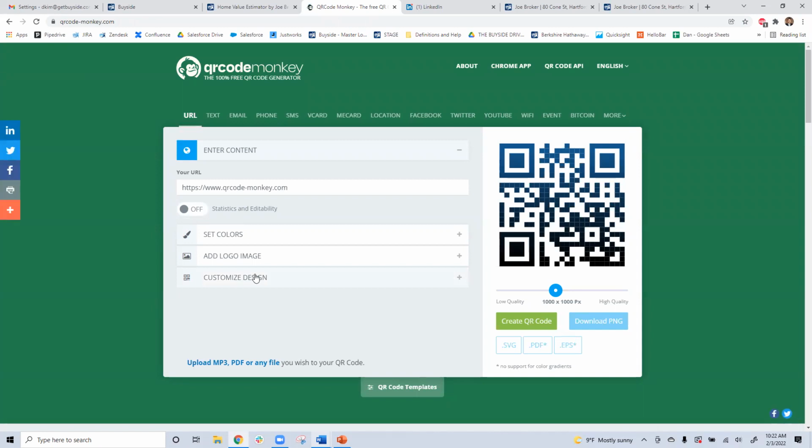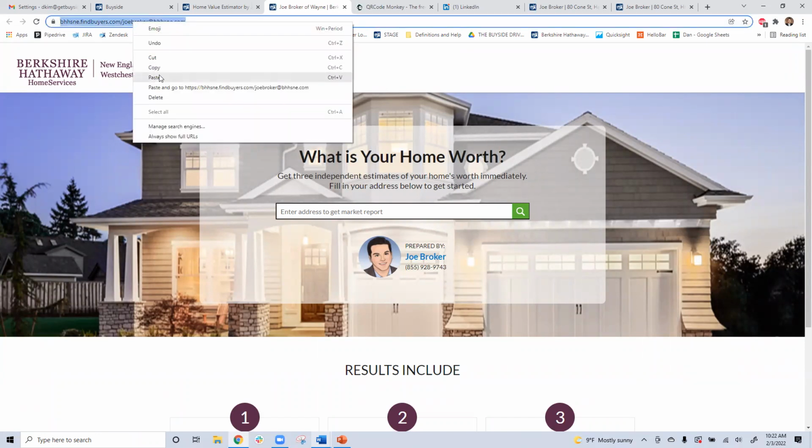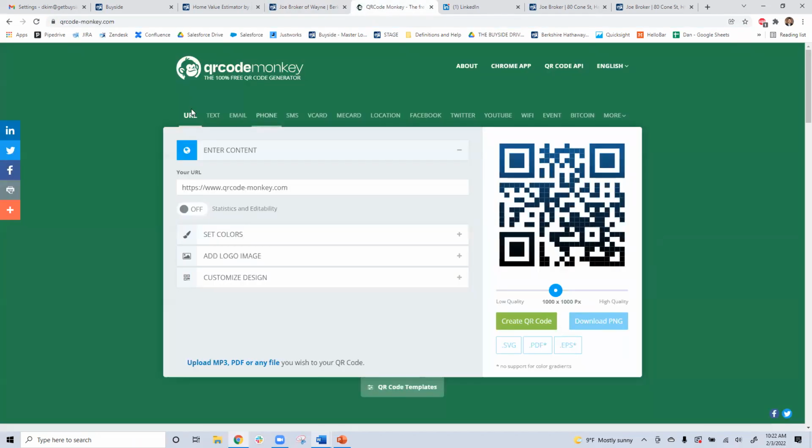And I'm going to go ahead and show you how easy it is to create a QR code with your home valuation site URL. Now, what I'm going to do is go back really quick because I do need my URL. So what you're going to want to do is make sure that you can copy your URL, and that's going to be on this page here, on the page that we got from your marketing report. So the top left-hand side, you'll see your personalized URL. I'm going to go ahead and copy this. And then I'm going to go ahead and go back to the QR Code Monkey.